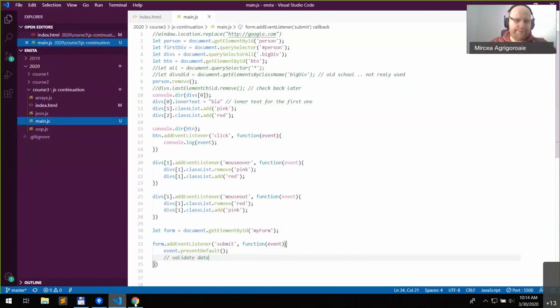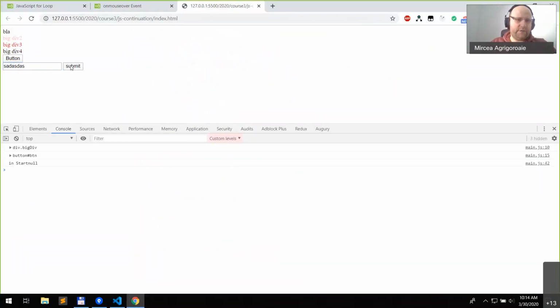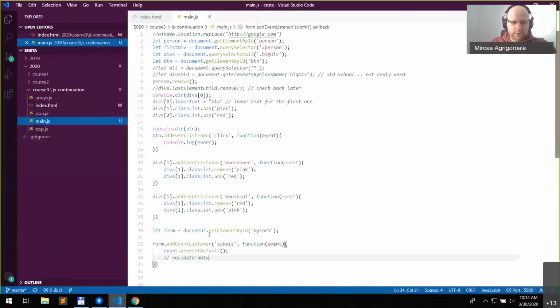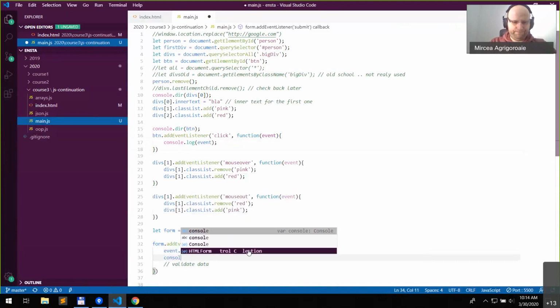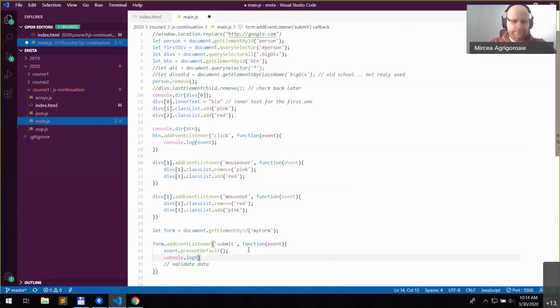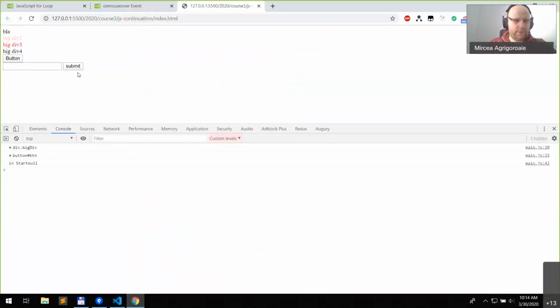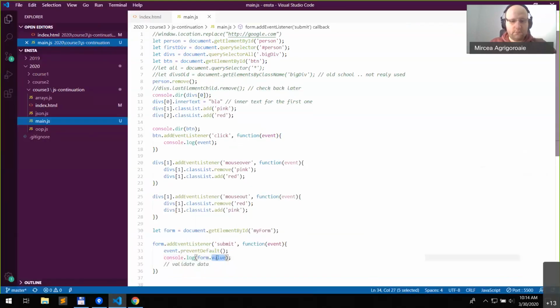So let's see if this works. Now, if we say something here, nothing is happening. But let's see if we can say something like console log value. See if this works. So when I submit something here, we need to take the input for the input.